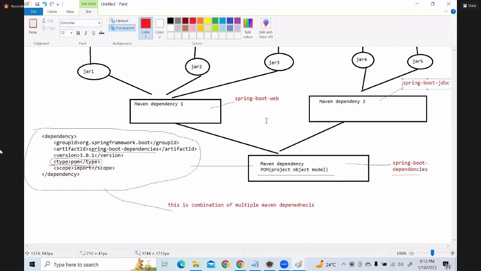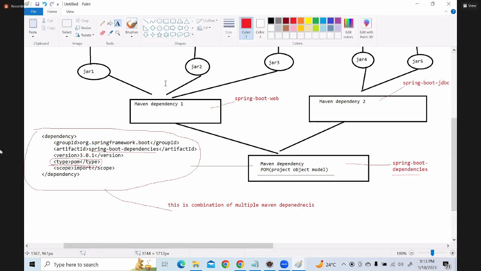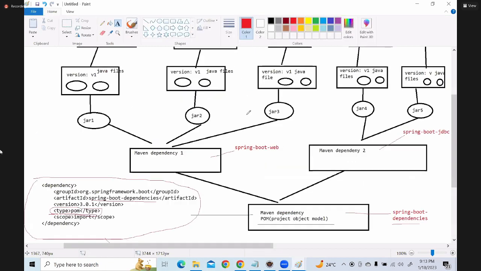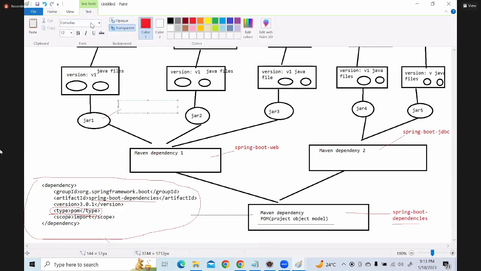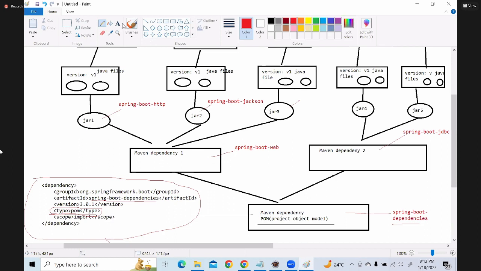Okay. Now the Spring Boot web contains multiple jar files. So this can be your Spring Boot HTTP. Okay, this can be your Spring Boot web. Spring Boot web will contain so many, Spring Boot Jackson, which is used for JSON libraries. This will be your Spring Boot Tomcat.